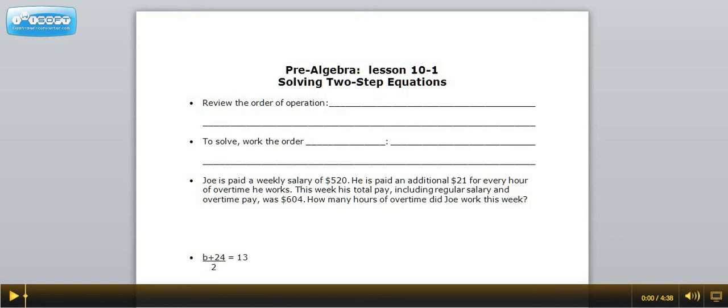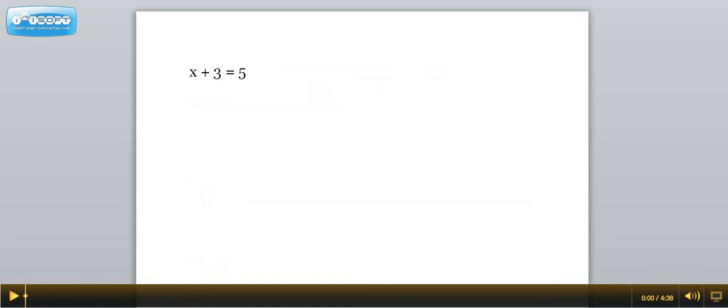Chapter 10 is going to take the solving equations one step further. Earlier in the year you learned about solving regular equations, and to do that we talk about getting the variable by itself. So in this particular case, in order to get this variable all by itself, we'd have to get rid of the plus 3. So in order to get rid of plus 3, we have to do the opposite, which in this case means to subtract 3. And then we apply our algebra mantra.